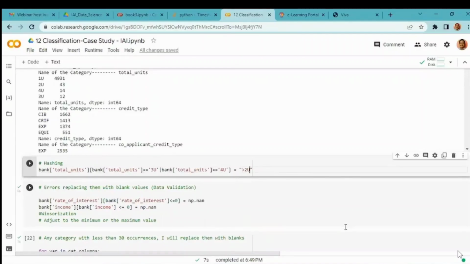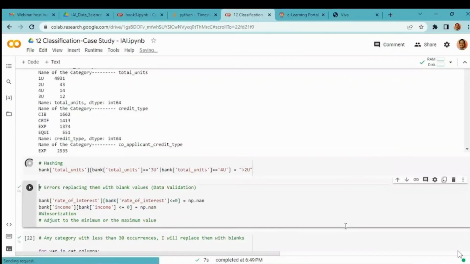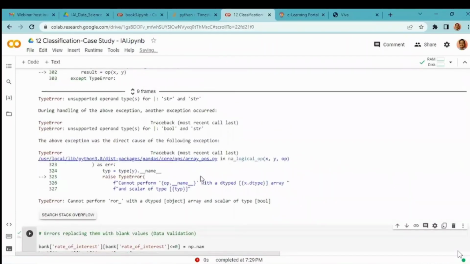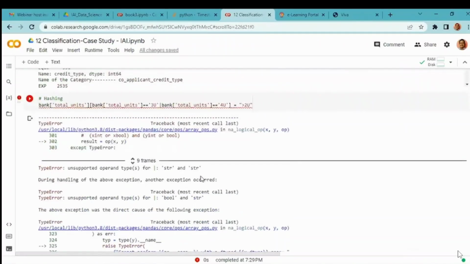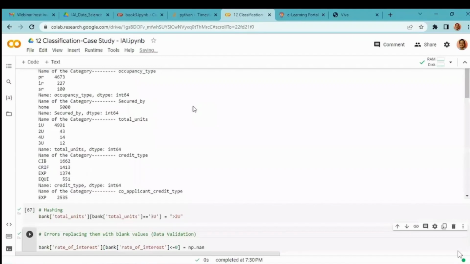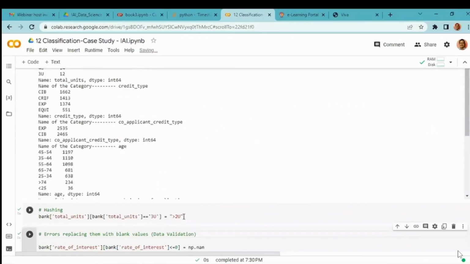So this is where I'm getting into a hashing exercise. Let me just see. I think R is not taking it. Okay, this is working. So we'll do it like this.